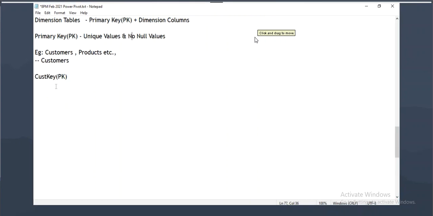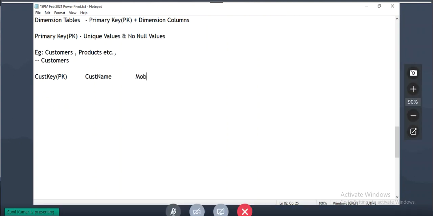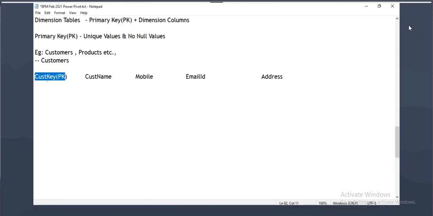Now you'll have the customer key column, and then customer name, customer mobile, customer email ID, and customer address. Like this, you'll have some columns, guys. When I want to place an order in Amazon, I'll give some details: my name, my mobile number, my email ID, my address.